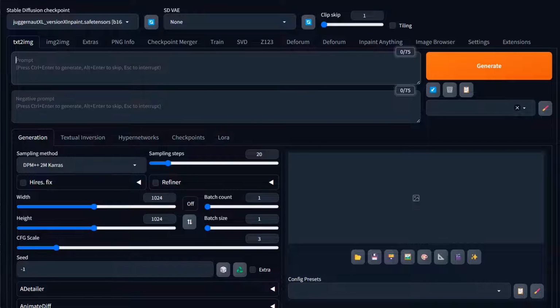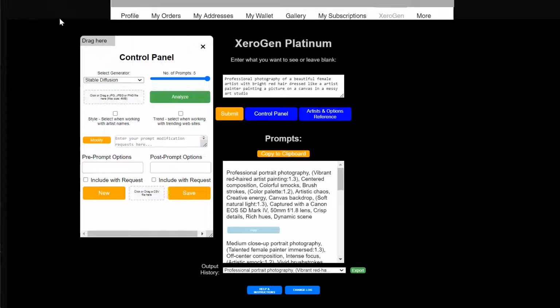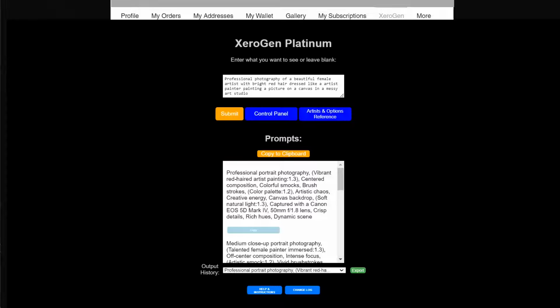Okay, so what I want to do is we're going to get a prompt to build off of, and let's go ahead and use my prompt here. Let's just generate an image here. We're going to do a digital illustration of a fox. We're not going to specify any colors in this, because we're going to do that later.